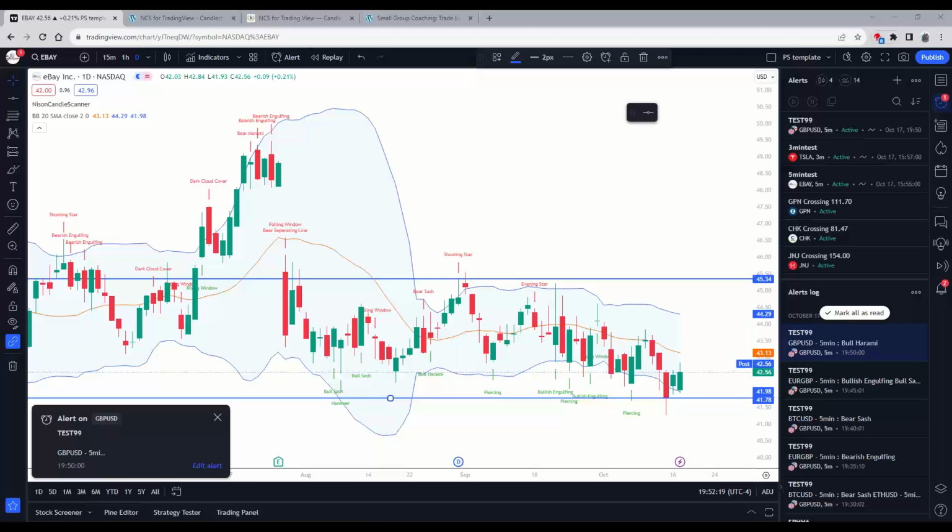If you told me 20 years ago people would be making a trade sitting on a bench off of their phone because they were alerted on their phone to a candle pattern, I would have thought you were absolutely crazy. But now not only is it possible, it's doable, and it happens on a daily basis.